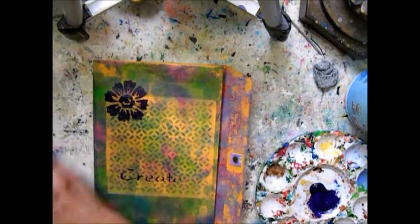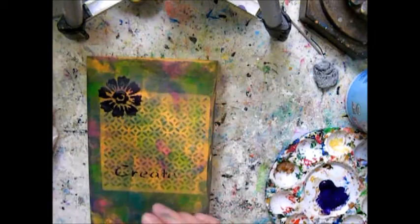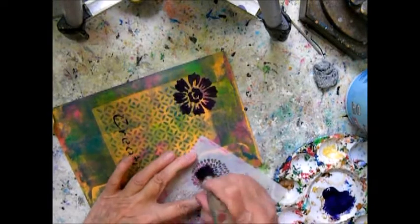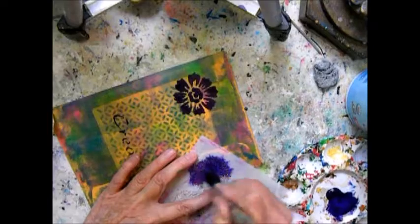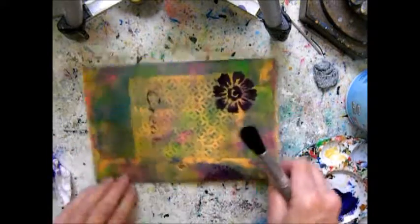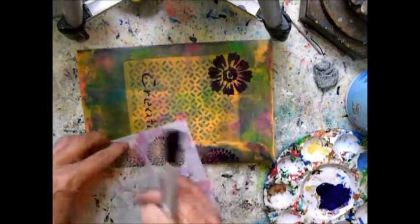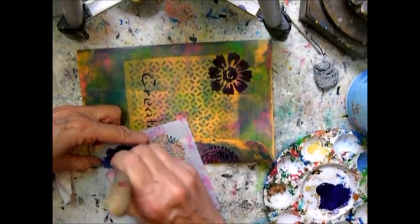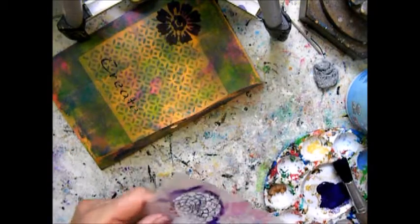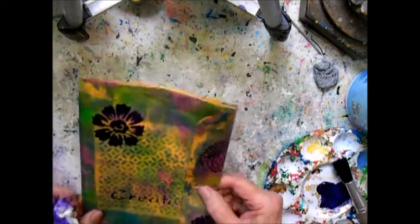So here I'm just adding some accents to make it a little more dramatic. So I thought I could jazz up the flap a little. That came out all right. You won't be able to see real well on that one, but I put on way too much paint. But oh well. You can't be a perfectionist when you create, or you'll never get anything done.